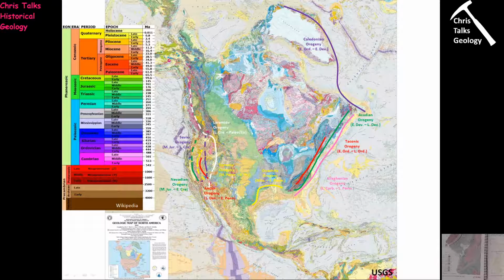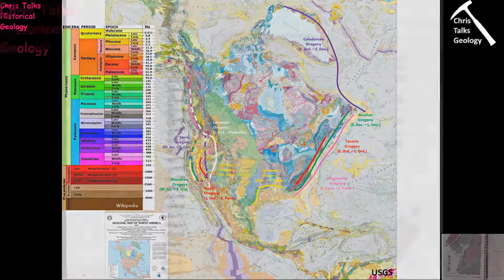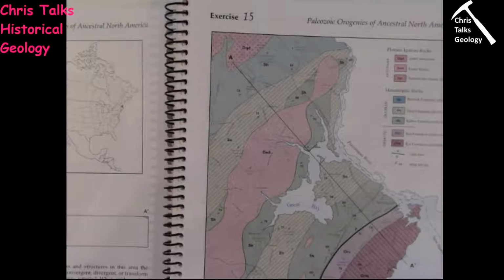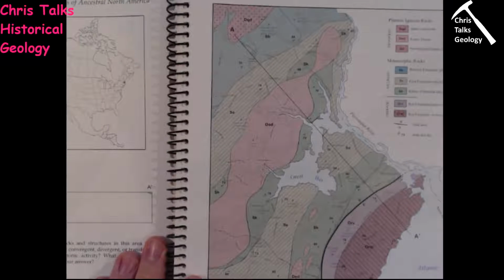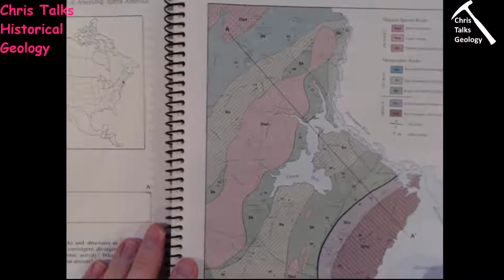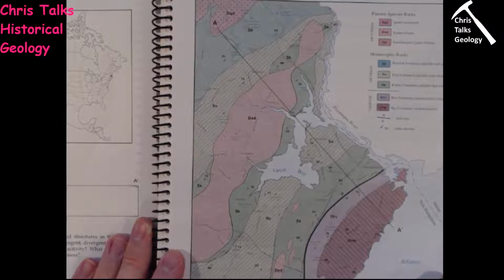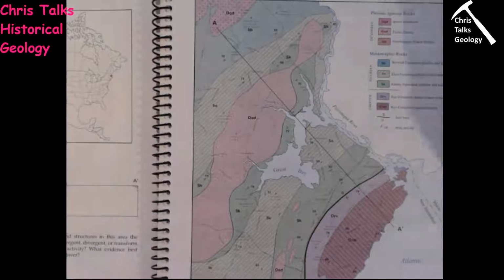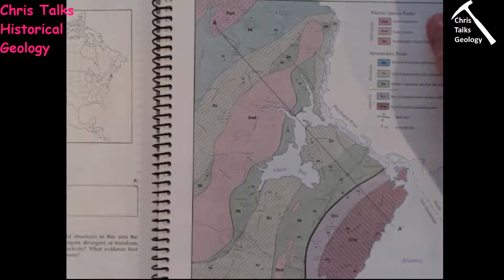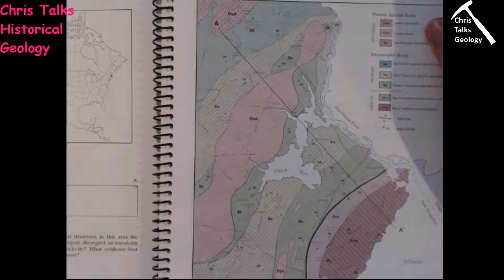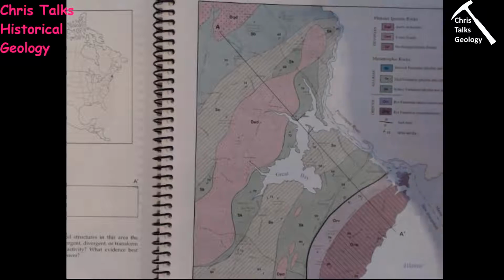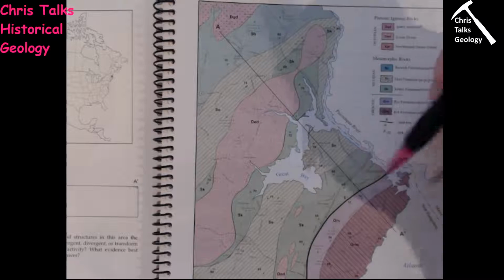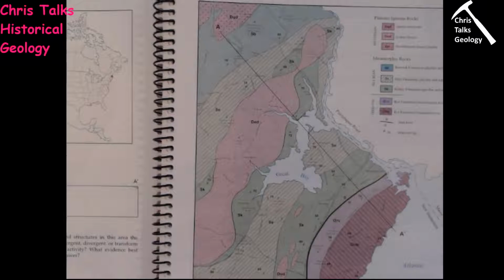Alright, so let's jump back to our map. Here we go. Okay, what can we see right now? Well, number one, we can see we have our granites, can't we? We've got there and there. Now, granites are often associated with volcanism, and volcanism is very commonly associated with some kind of tectonic activity. So there is the possibility that these granites represent the feeder material for volcanoes erupting at the surface.